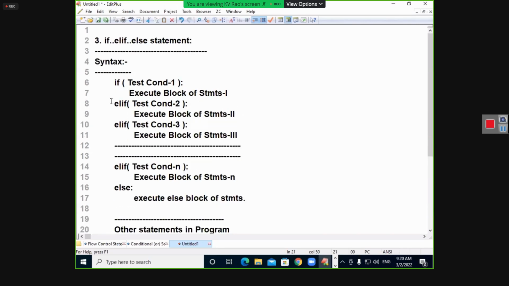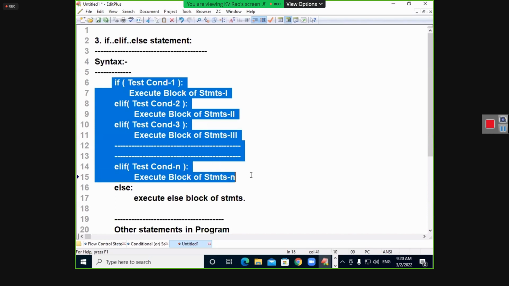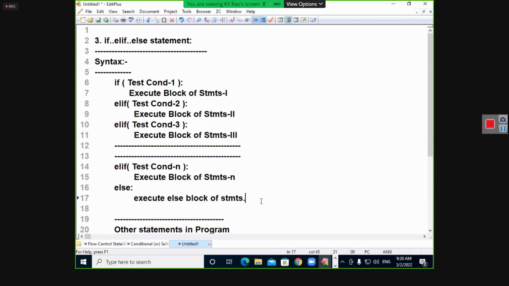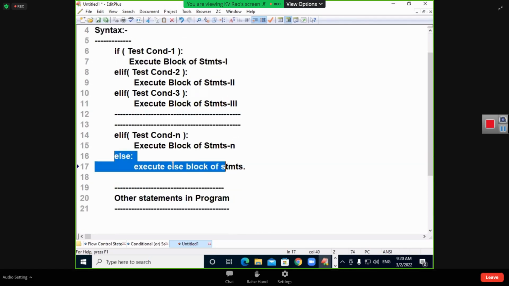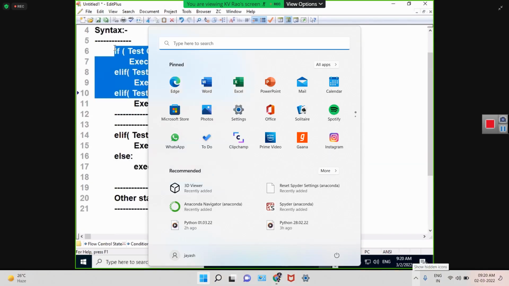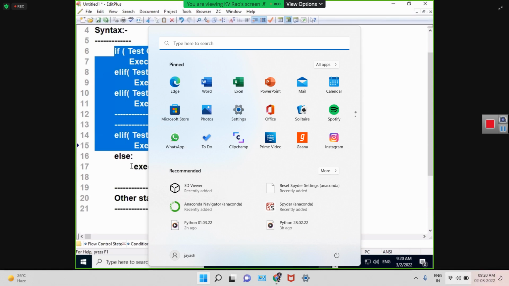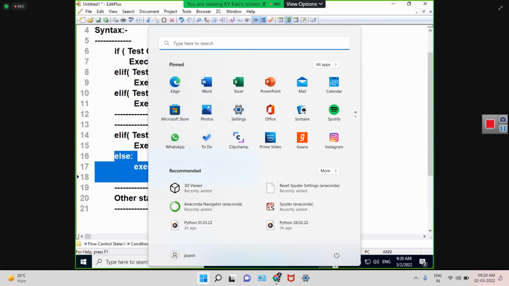So here I have n number of test conditions and one else part. You tell me, when the PVM does not satisfy all these conditions, then it will come to which part?